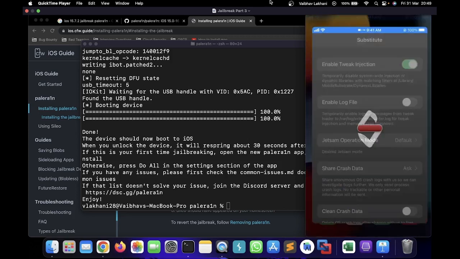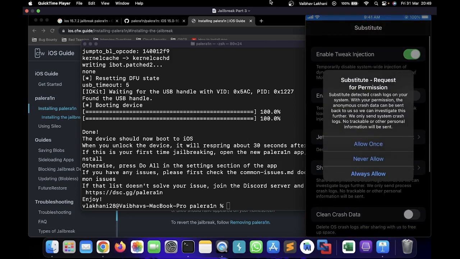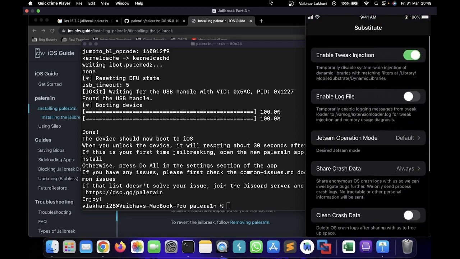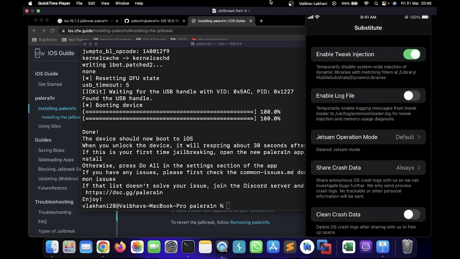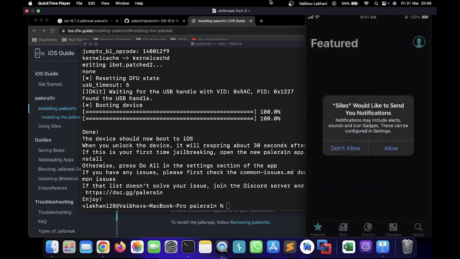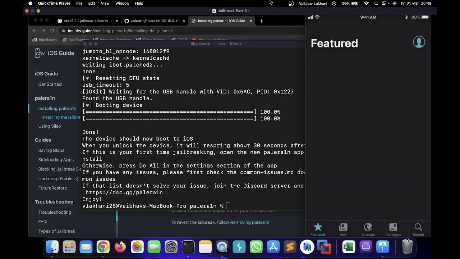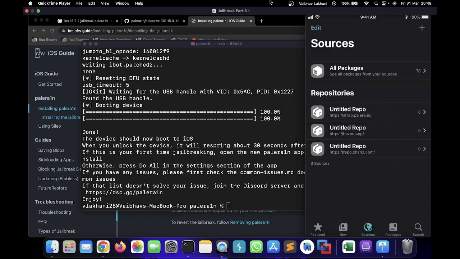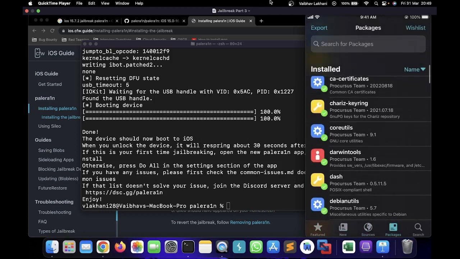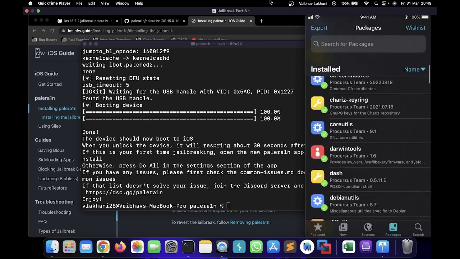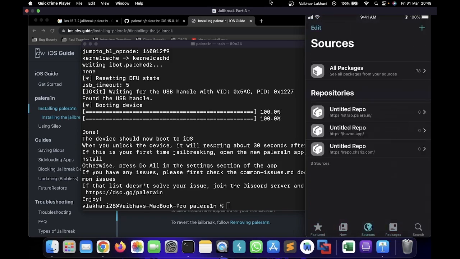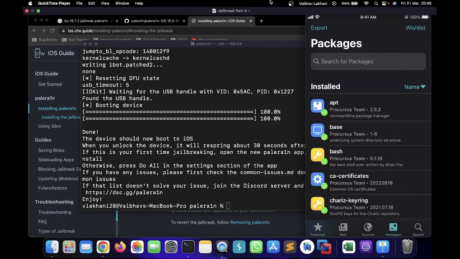Okay, what's Cydia? Cydia is basically a third-party application. I'm going to tell you more about it in the upcoming session as well. Substitute is basically going to help you inject tweaks. What are tweaks? We'll be learning that as well. And Cydia is going to help you install those tweaks. Okay, so how you can install them and what all you have to do, we are going to learn in the further section. For now, just make sure that your Cydia and Substitute are working perfectly fine.